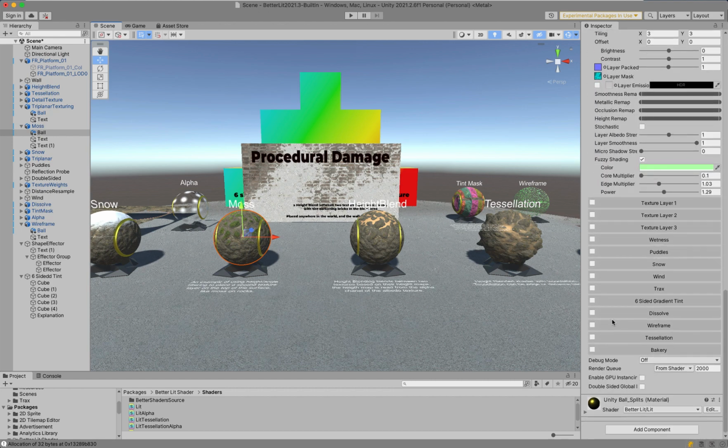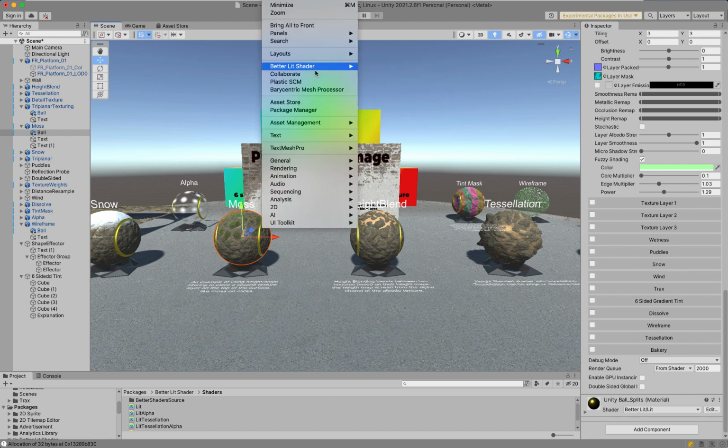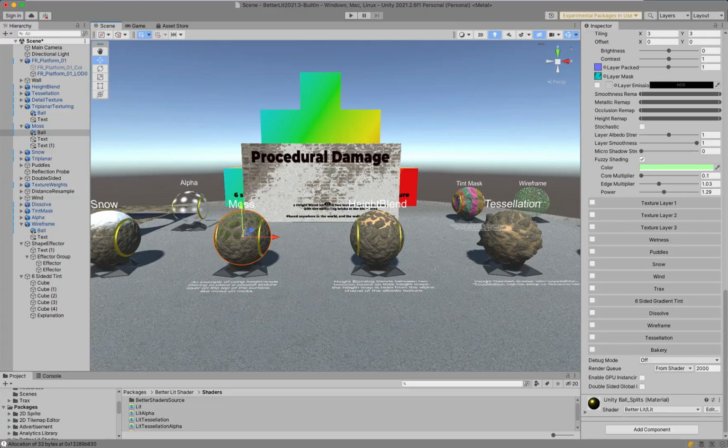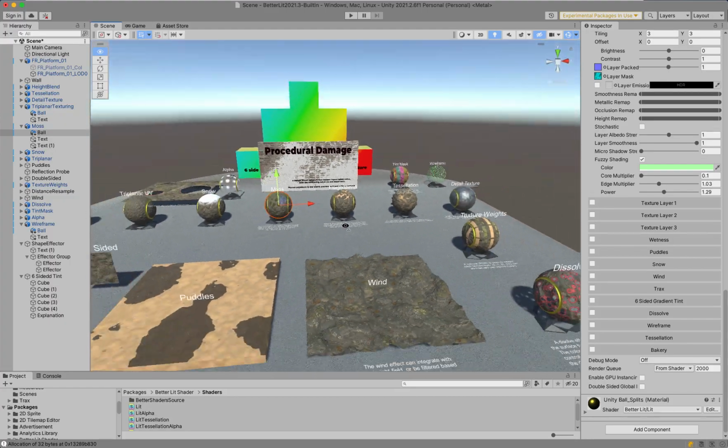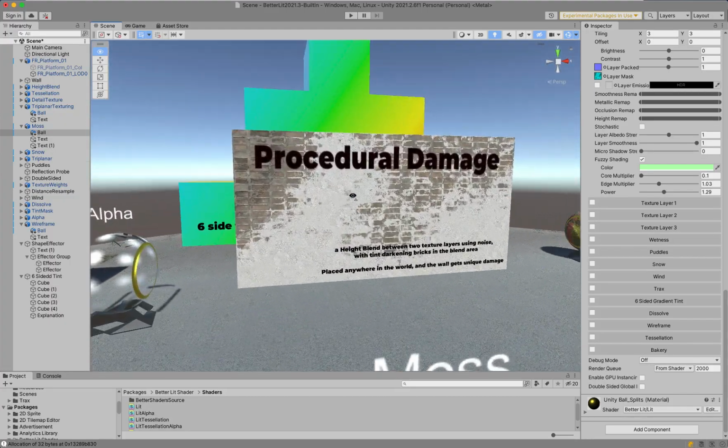So yeah, I think that's most of the new features. There's kind of been general improvements through the whole thing. There is a material upgrader. So when you first open an old project, you come in here and go upgrade materials to 2021. And that will go through the materials on disk and adjust some things. I hope I got it all right.